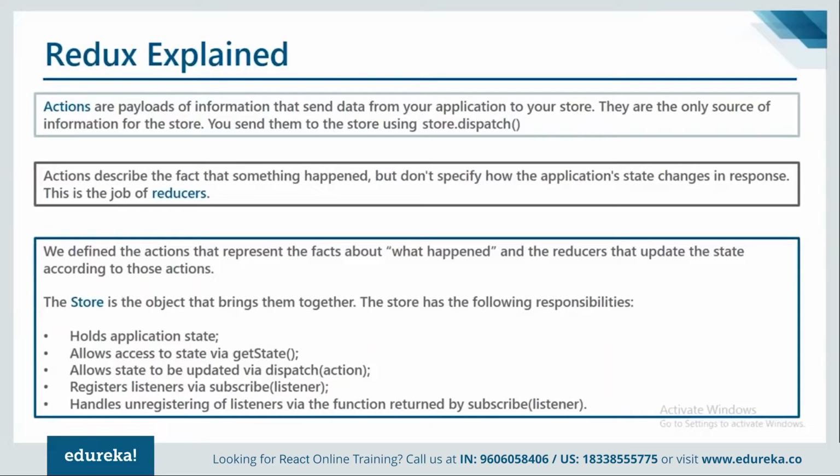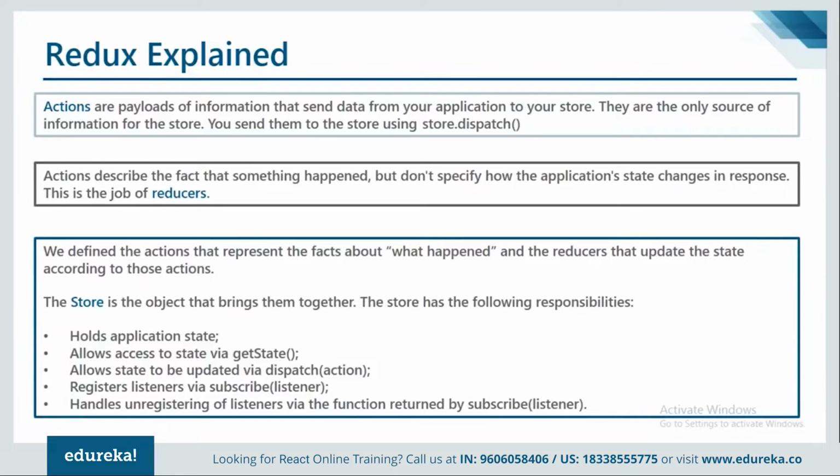This is the job of the reducers, as we saw in the previous slide. Actions are the fact that something has happened, but how it has happened, that is the duty, or the response, of the reducers. So we define the actions that represent the facts about what has happened, and the reducers that update the state according to those actions. Now comes into the picture the store.